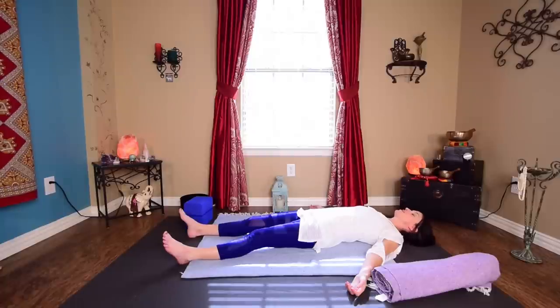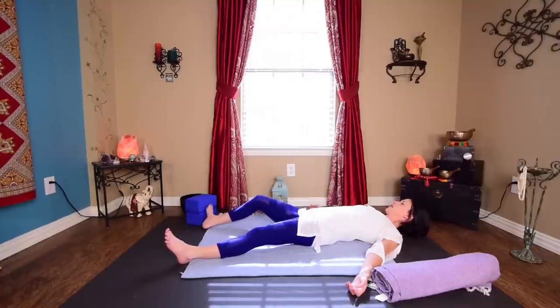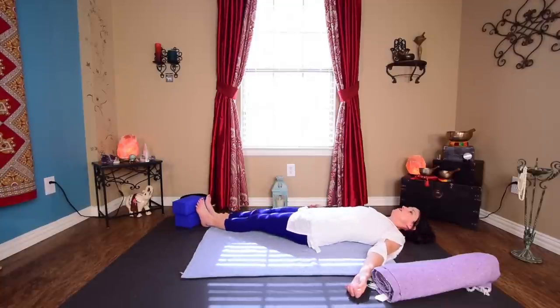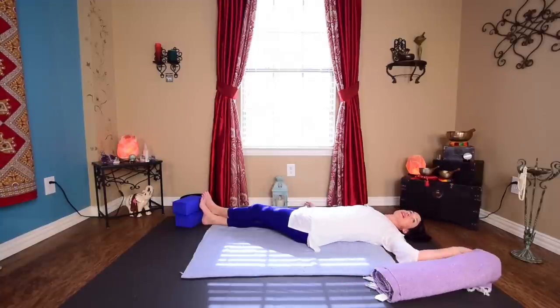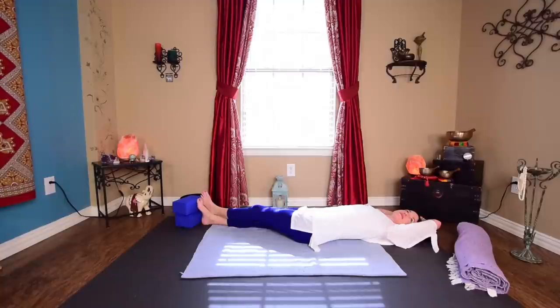Very gently switching to the other side. So walk those feet over to the right if you don't have blocks in the way. You can have them side by side again. Move the upper body over. Remember that each side is very different, so it may feel like you have to go further or less far on this side. Take that left arm up and over. Grab whatever feels comfortable for you.